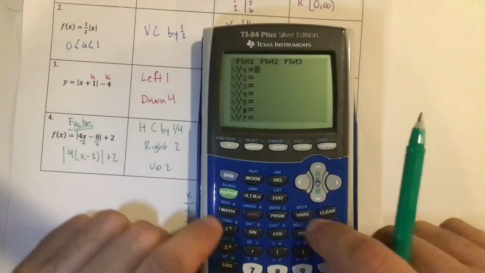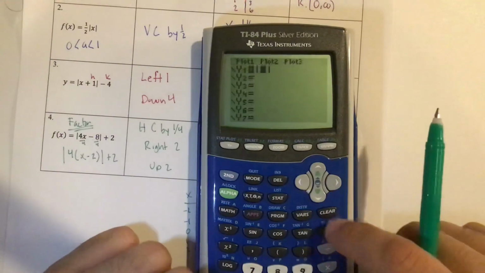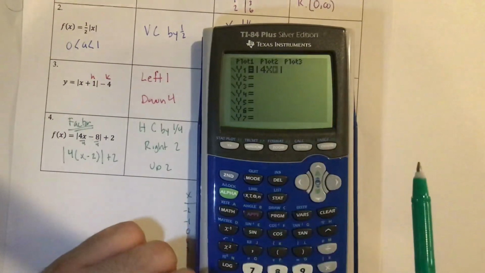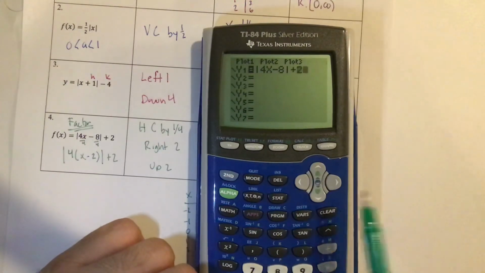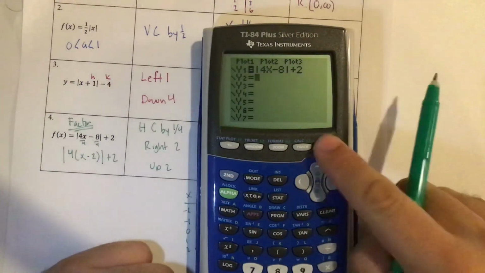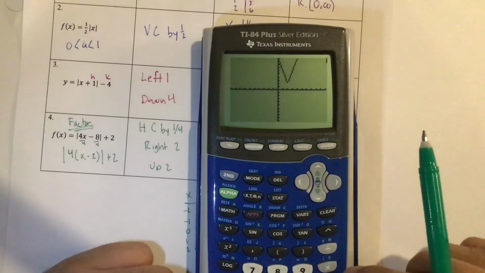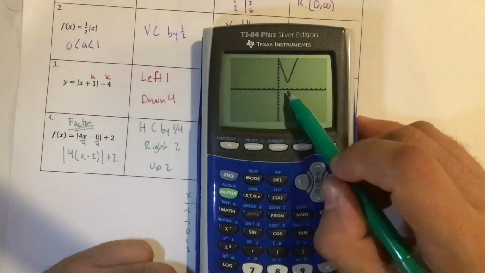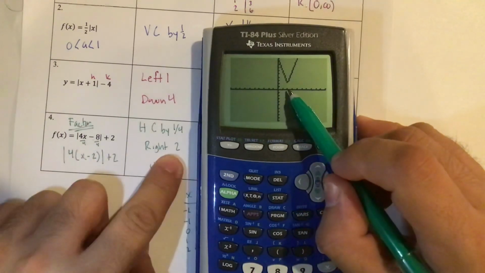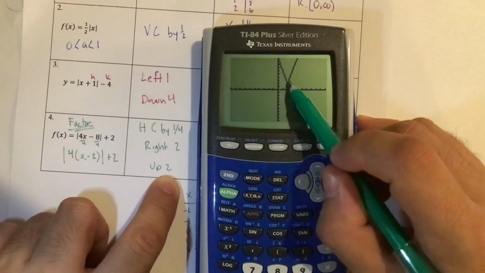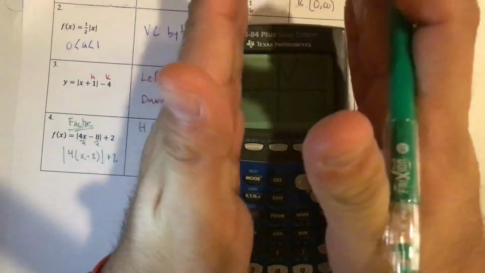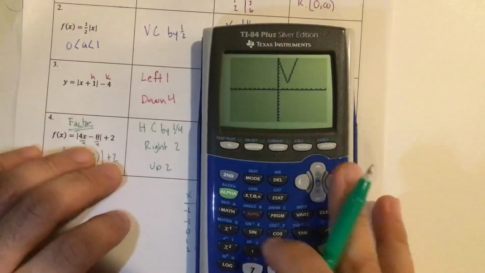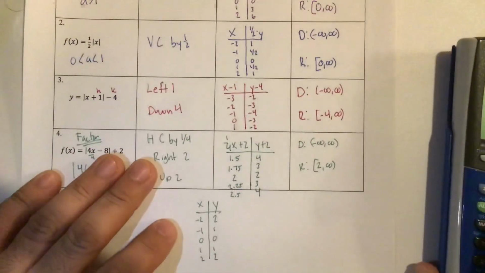All right, and then when we type this in, so let's see what this looks like. For x -8, arrow out, plus 2. And let's go and take a look here at the graph. So we can see it has moved to the right, so 1, 2 units. That's how I got right 2. It went up 2 units, which is right there. Now remember, the horizontal compression by 1/4 squeezes it together. And our domain looks good, domain range.